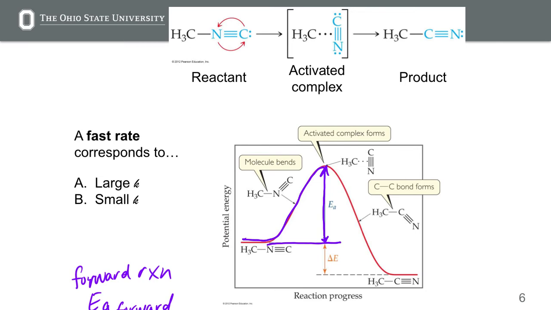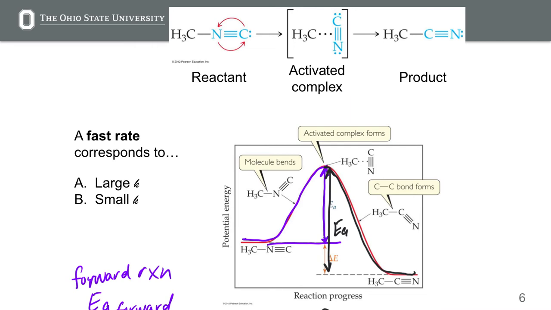As we're going to see in the next chapter, and we've sort of seen this a little bit, reactions don't just go from reactant to product, they start going in reverse as well. So from product back to reactant. And so with that, we can think about another activation energy from product up to the transition state. So that would be, for the reverse reaction, EA reverse.